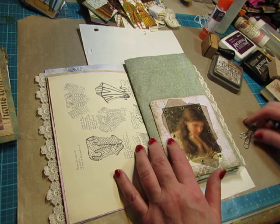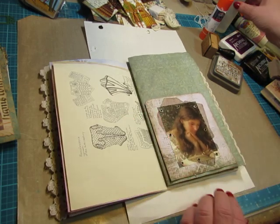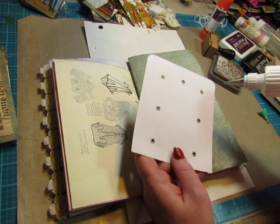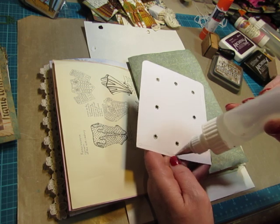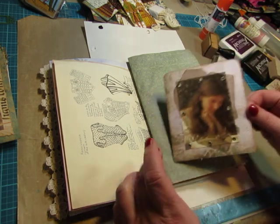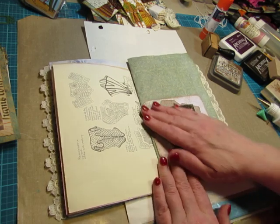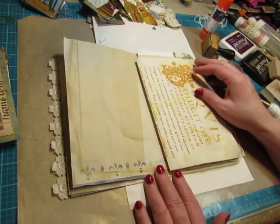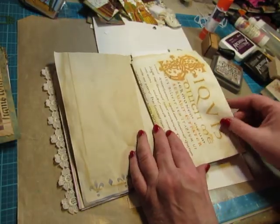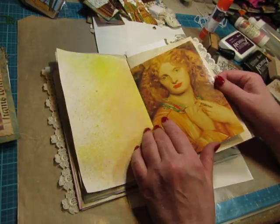So here's the piece that we made with the mica on it. And it is a tuck spot. I have to come up with a card or a tag to tuck in there. I did a little stenciling here with a fleur-de-lis just for fun. I sprayed this page instead of stenciling it because I had a lot of pages to stencil, so I sprayed one page in each signature. I did a very light stencil on the inside of the card that I added.